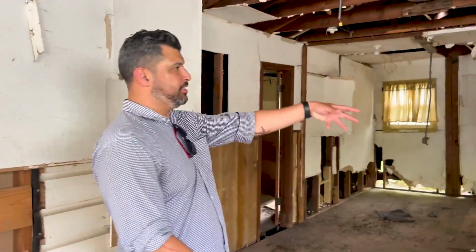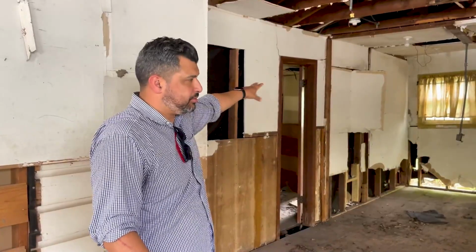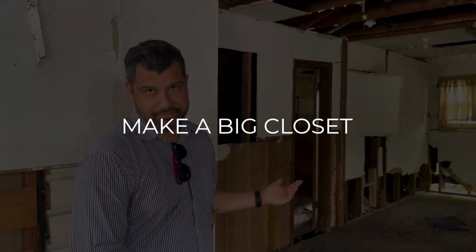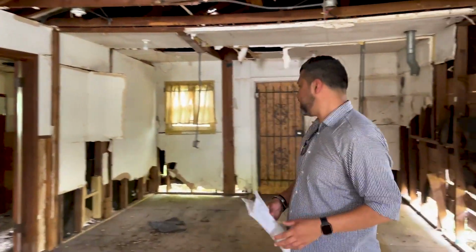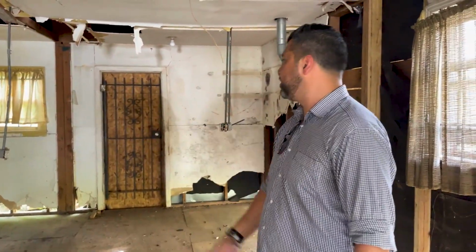So we're going to make this into the master bedroom. We're going to put a wall here, close off the wall, and open that up so that we can have the restroom, closet, and master bed. A good sized master bedroom would be, if you do an 11 by 11 or a 12 by 12, you're pretty good. But you want to make sure that you have a big closet. Buyers love big closets, so I'm going to subtract the closet space from what we have here, because we want a big closet so that we can get good offers, first day offers or whatever.